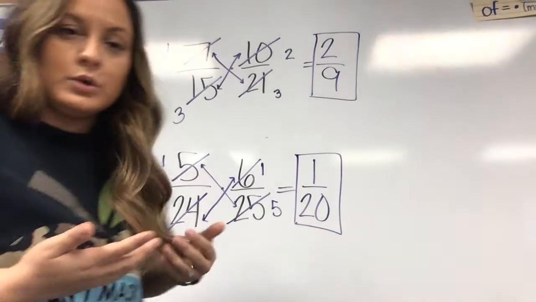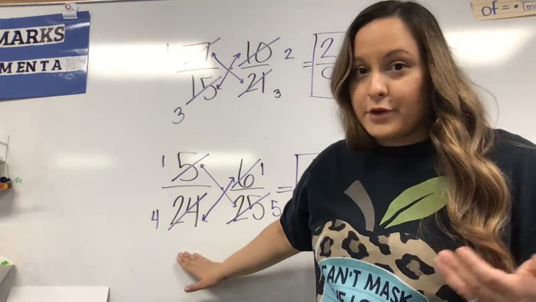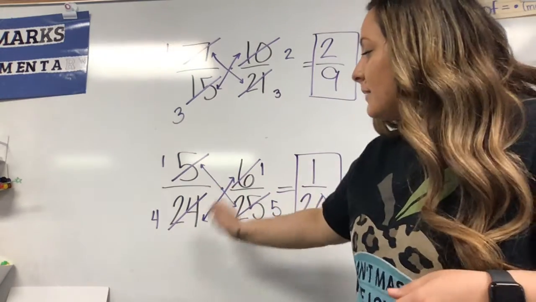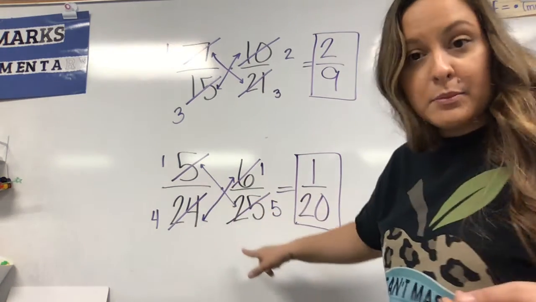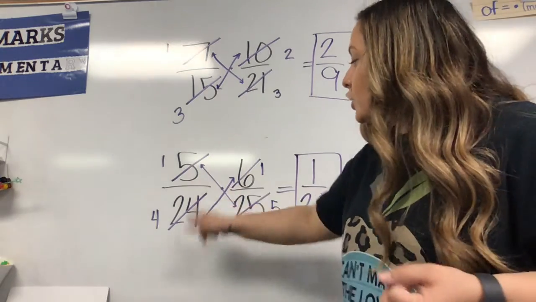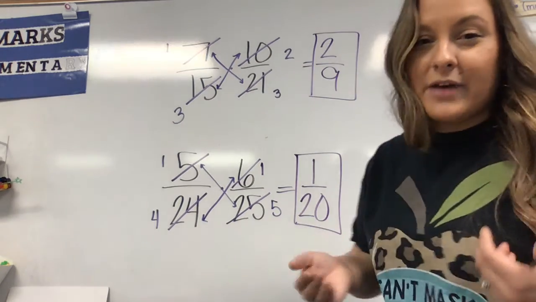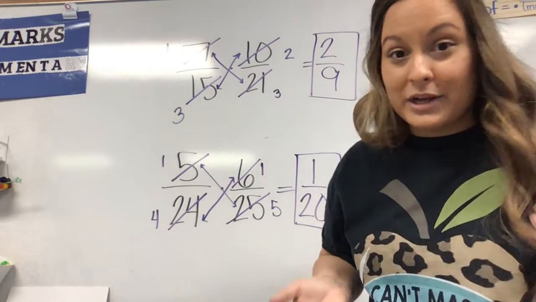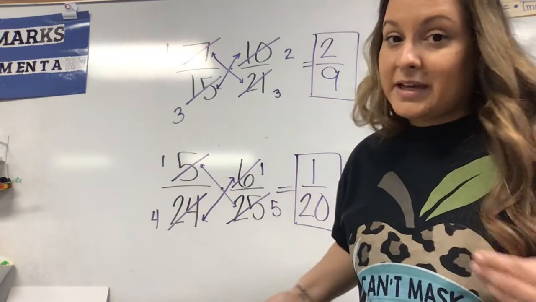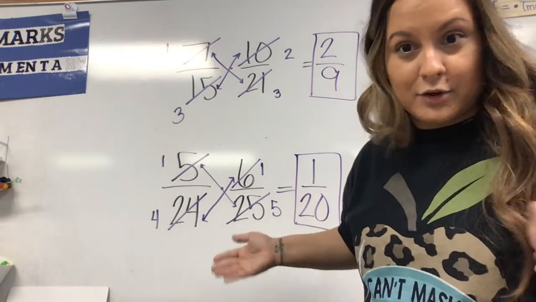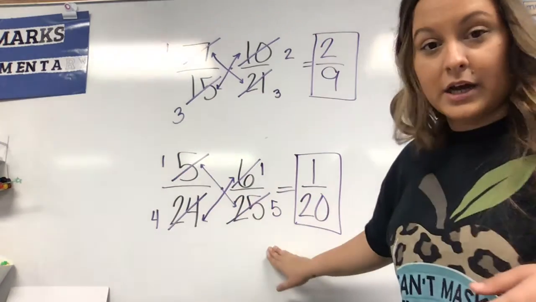If it helps you, do something similar to what I'm doing. I wrote my problem in black, and if you can find another color, that would be great. Maybe actually cross them out and put the new numbers in a different color. For example, I used purple. I wrote the original problem with the original numbers in black. Then I crossed them out so I can see my new numbers a little easier, and I put them in purple. This helps because if you're only using a pencil, you're only looking at one gray color, and it all just becomes a blur. So maybe get a colored pencil, a red colored pencil, something a bit brighter that's going to catch your attention, and cross out those numbers and put your new numbers in a different color. This may help you.